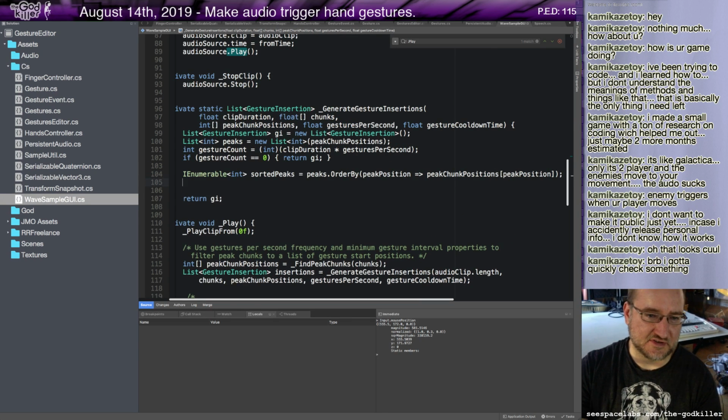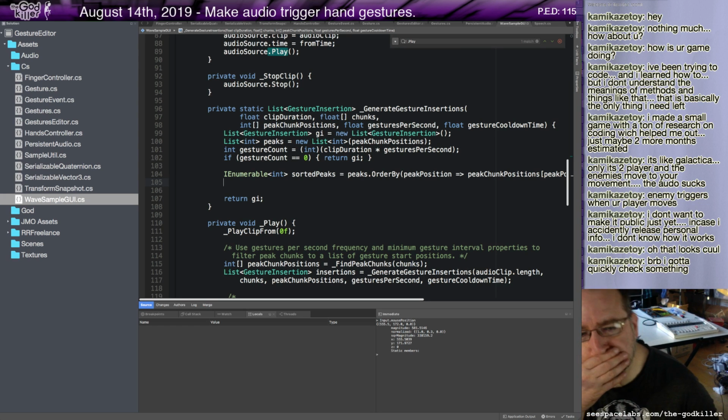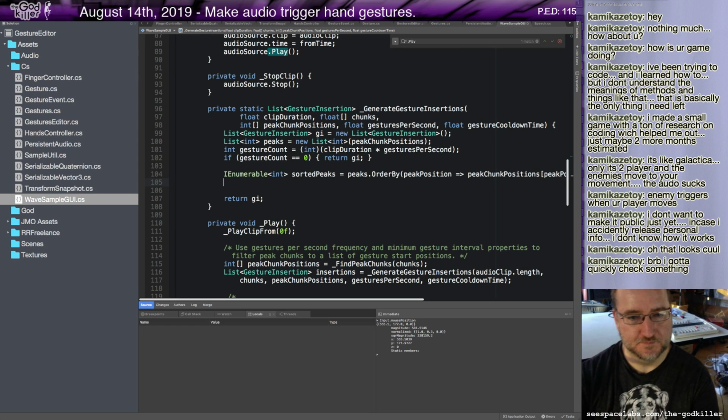Like having less nesting. Okay, so then the next thing I need to do is get the top gesture count positions. Okay.